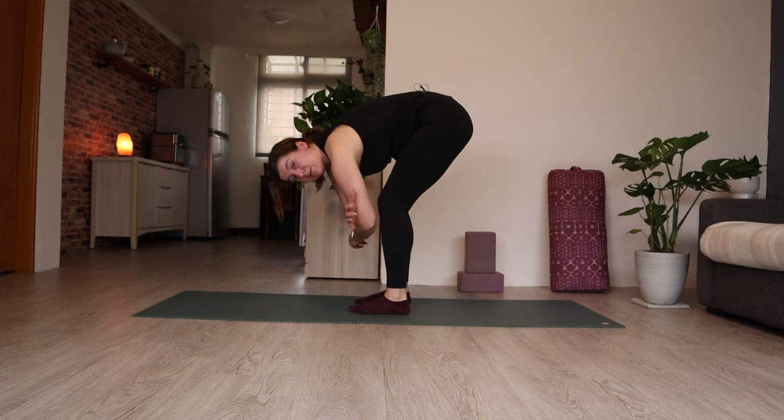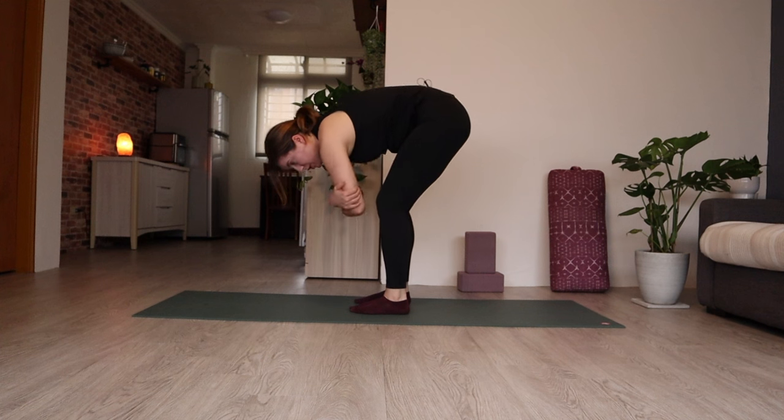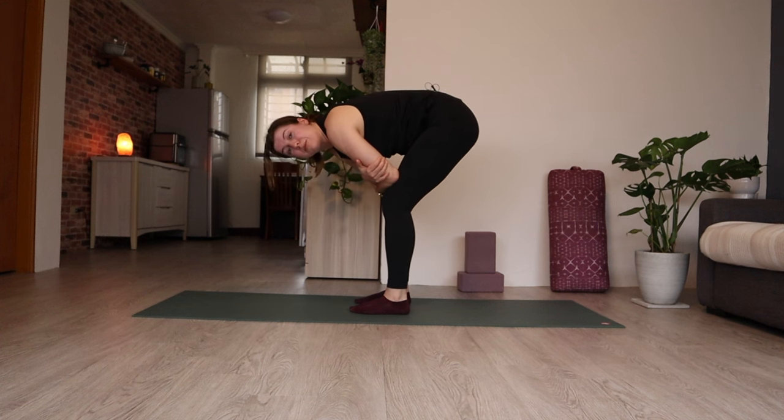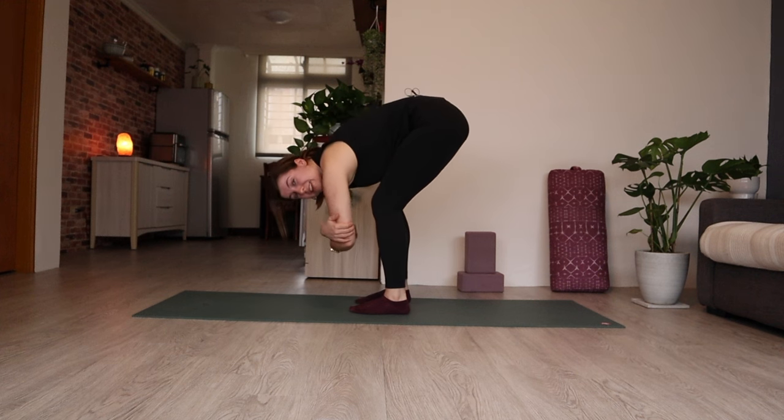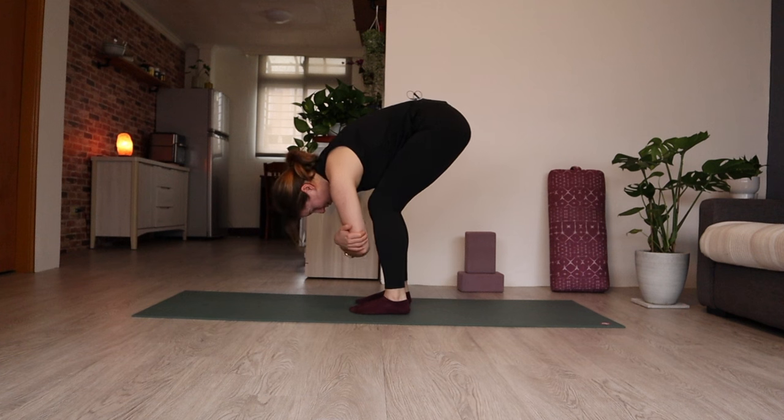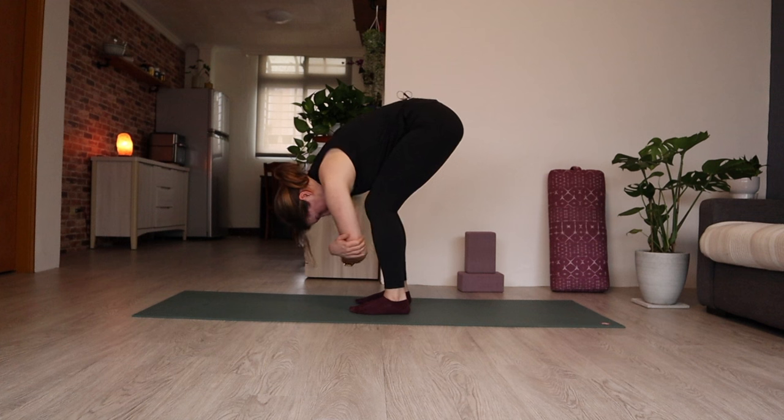Grab opposite elbows. For more support, you can rest your elbows onto your thighs. Or to go that little bit deeper, you can just let your elbows and your head hang. And we're going to stay here for 3 minutes in total.